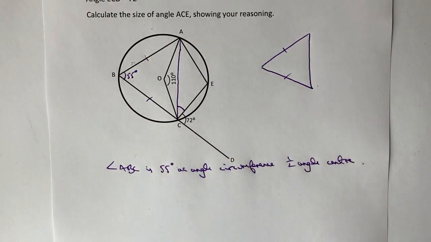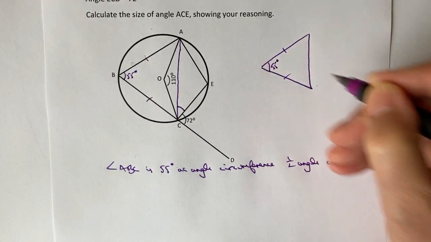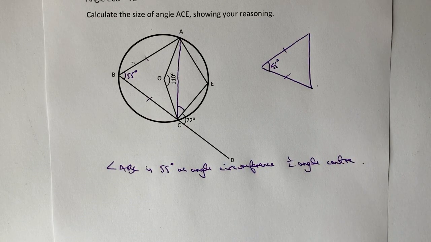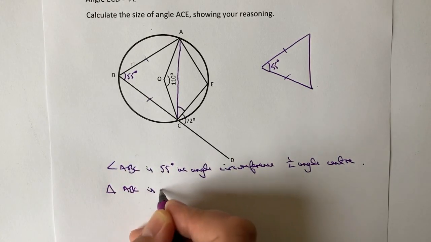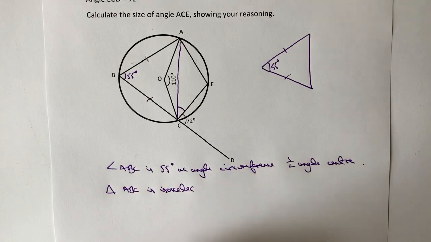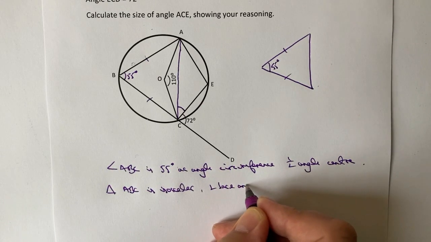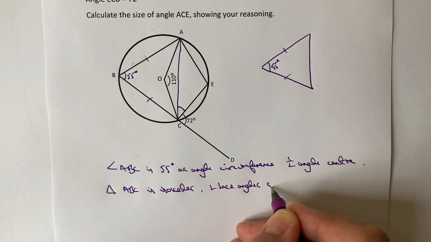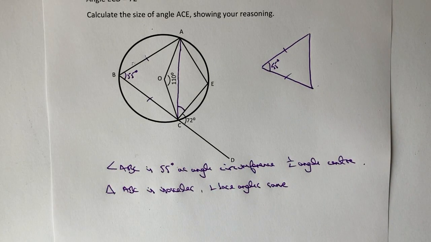And that would be one of your first reasons. So if we know that in our isosceles triangle that this particular angle is 55 degrees, we can use that information to work out the value of the two base angles because triangle ABC is isosceles. The two base angles are the same.